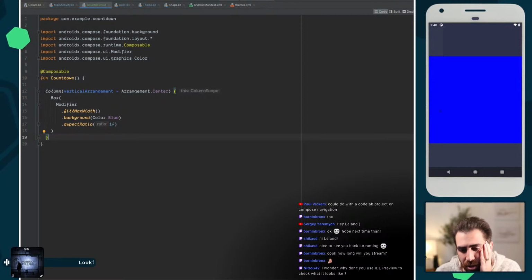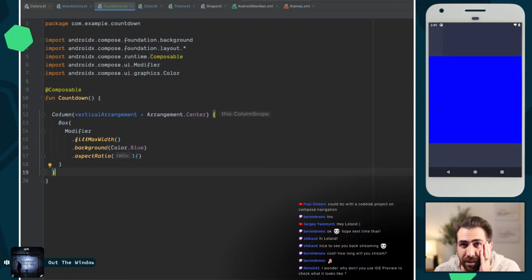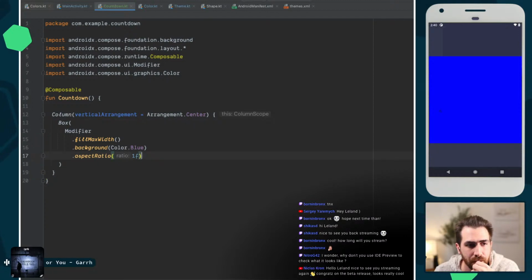So that's just how I'm working. I think whenever you're working with gestures, the preview right now isn't really great for that. But that's what I'm doing. So okay, we've got this box.